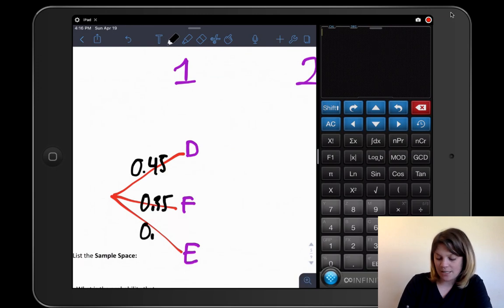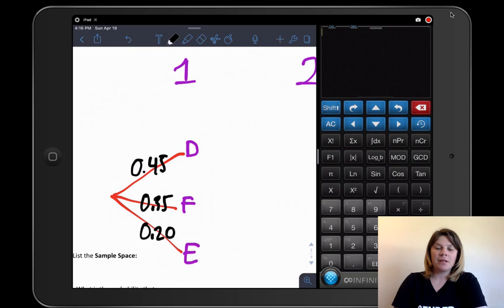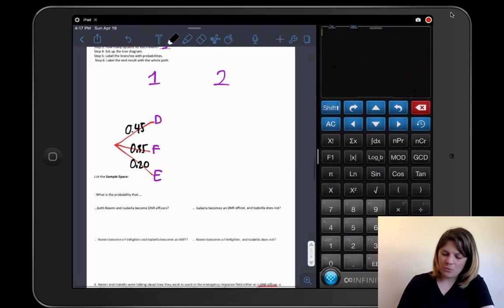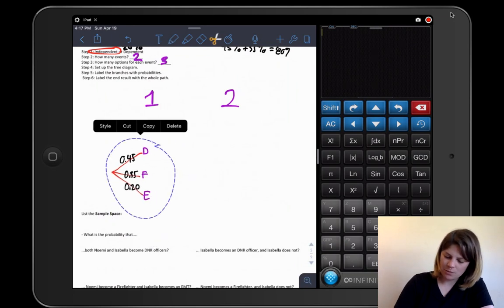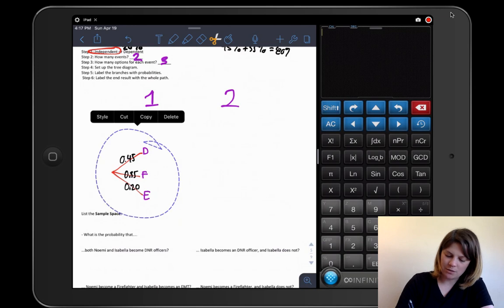And that's going to save you some time. You can just put in 0.45 instead of having to put in 45 over 100. Pro tip. Okay, so now all we have to do is copy and paste. And I'm going to make this a little bit smaller just because I've been around the block a couple times. I kind of know how much space I need.